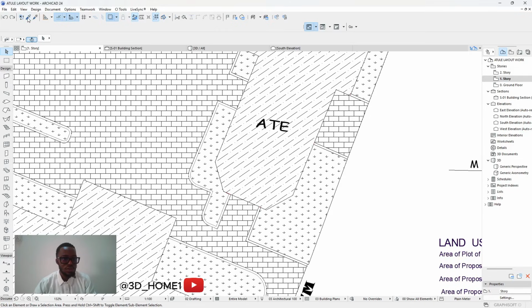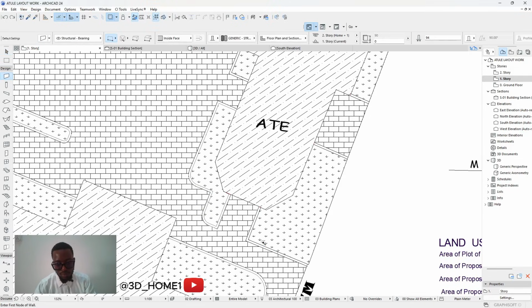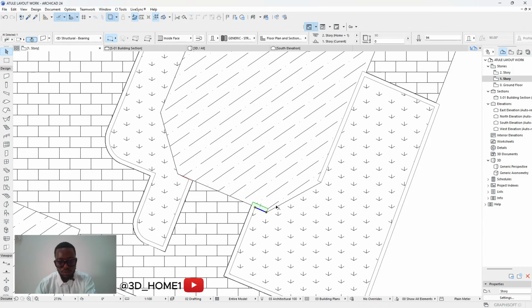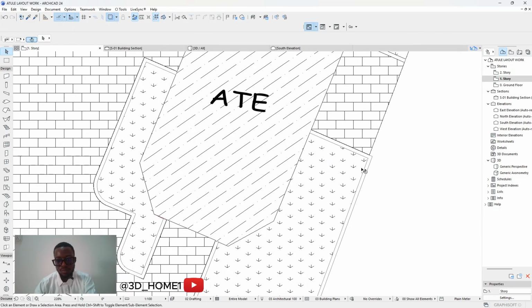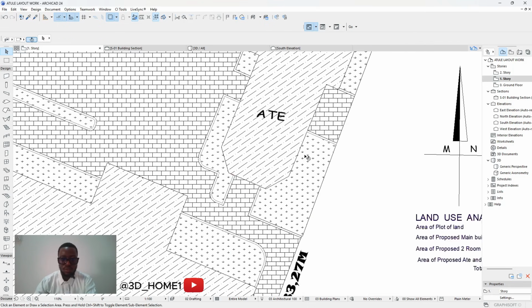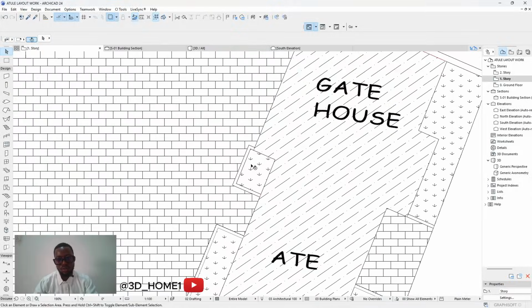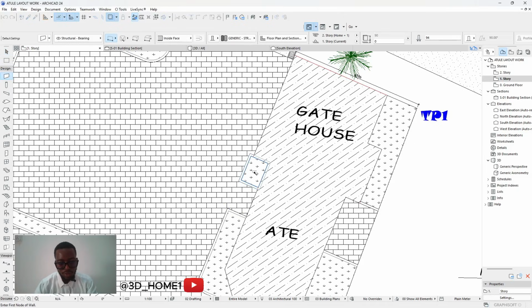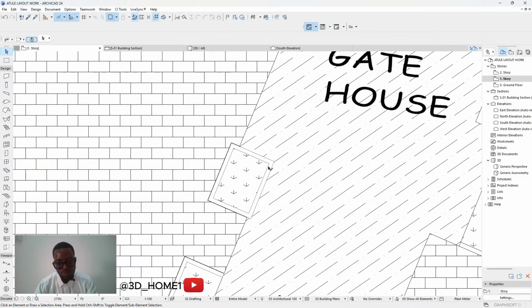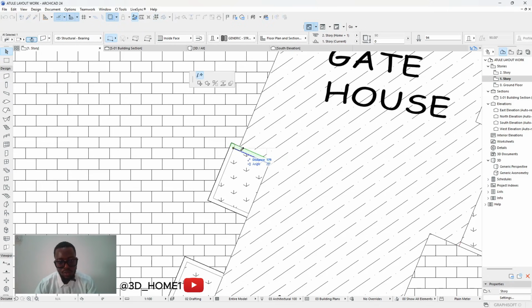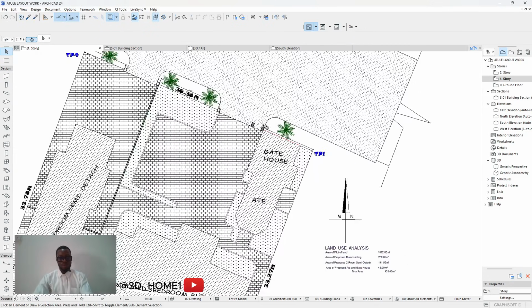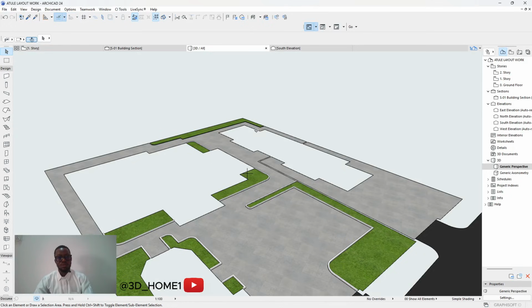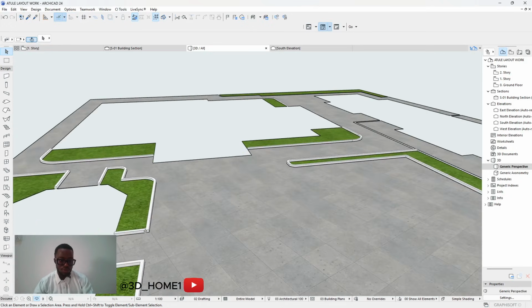So and for this other side, pick up parameter again. We don't need this one. We don't need this one. We don't need this one. We don't need the one at the fence side. So it's remaining this. This one is not going to show. So we just click pick up parameter and select this. So now we'll remove this one. And we'll leave this one. We can stretch this one outside a little. Yep. So if you check our 3D now, you discover that almost everything is having this now.